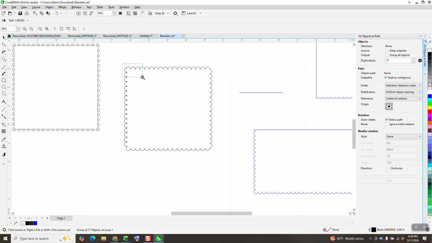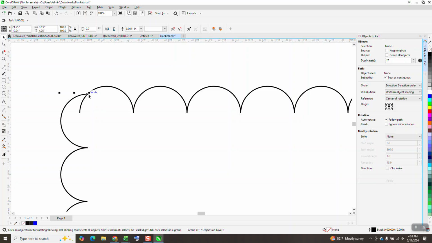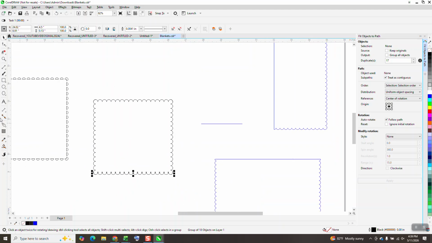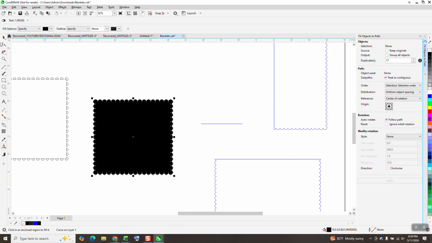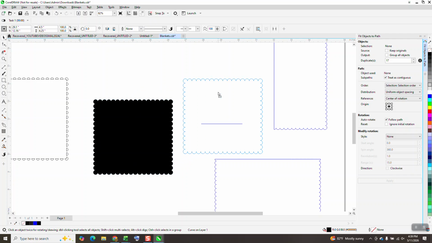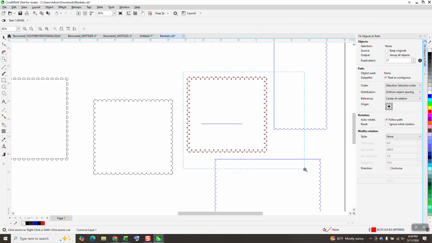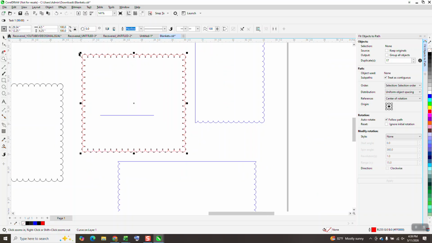Let's zoom in. Have it snap on that corner right to that node. Look at that. Now we got that. Now, I don't know that he needs a particular size. Look how it just snaps to it. Same thing here. We can take this one and just have it snap right to there. The other way to do that would be to take the Smart Fill tool, fill that in instead of welding it, and then you can left click. And if you wanted to cut them out, you'd right click and make sure they're a hairline. So that's, I think, more what he's wanting, hopefully.